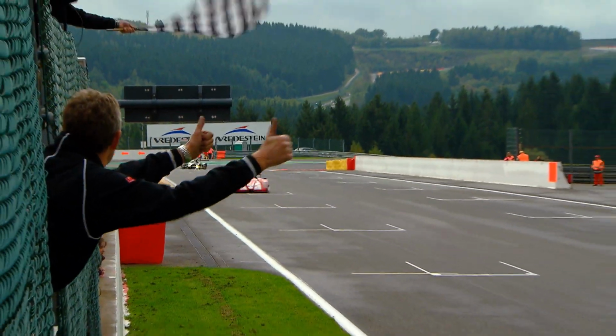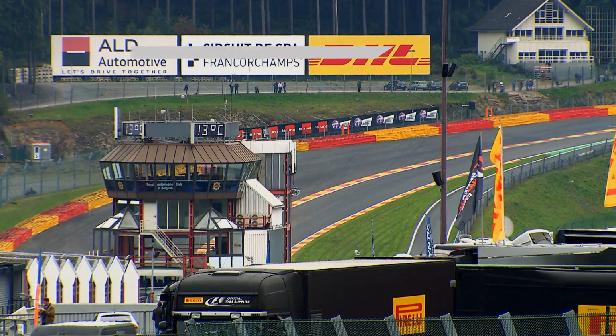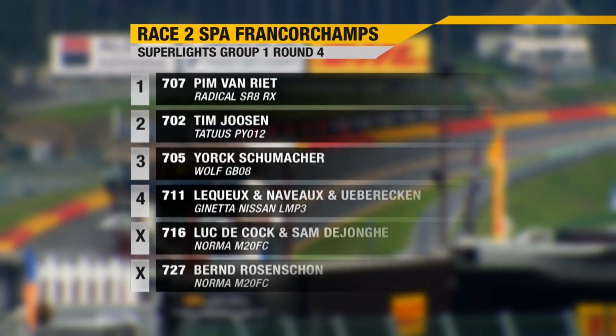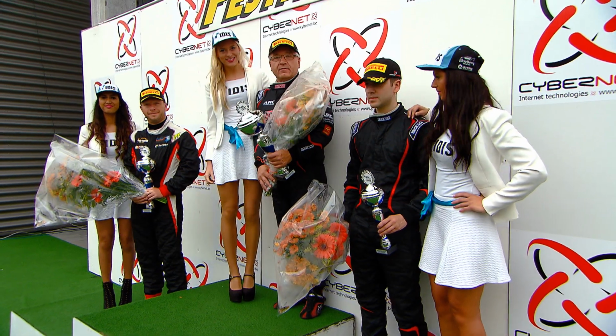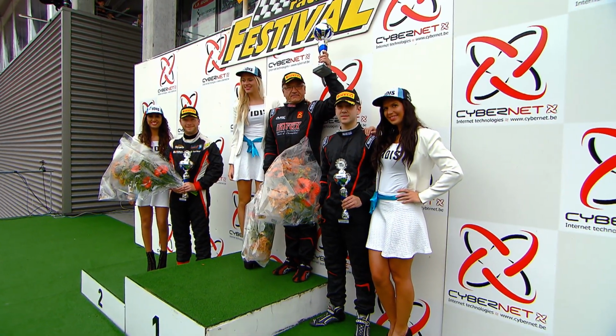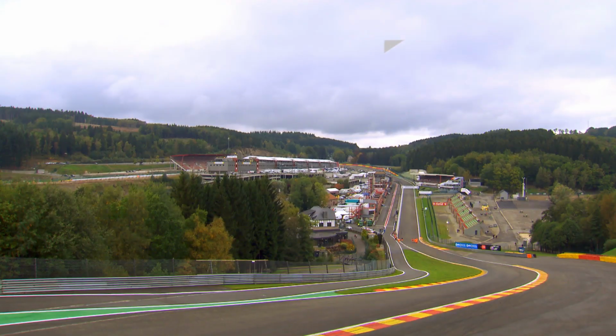Group 1 goes to Pim van Reert. He wins it comfortably. He made it look a lot easier than it was, though. "The track was really doubly tricky. The surface was wet and dry, very unpredictable. On the first lap, somebody emptied oil all over the racing line around the whole lap. It started from the first corner and went all the way up to Blanchimont, so I had to relearn racing lines. Really hard to see the oil in the wet. Went off a couple of times, so those were close calls. But then once you know where the slippery parts are, you can keep up a good pace and build your lead. Car was great, very happy."